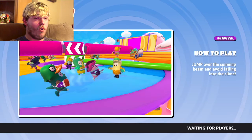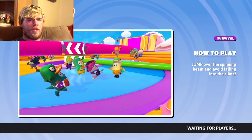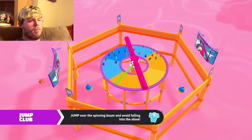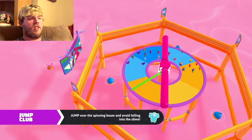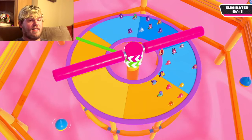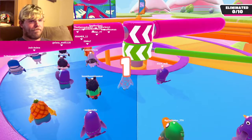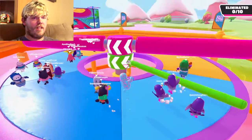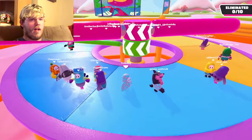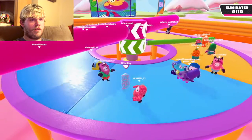We'll just continue on. And now we're doing Jump Club, where you gotta jump over the spinning beam and avoid falling into the slime. I have seen videos of this, but this is the first time that I've ever done the Jump Club. So hopefully I do fine. I think this is the one where the bottoms go out as well. So we'll see. Oh, it's going a lot slower than I thought it was gonna be. Okay. I think it'll start shaking once it goes down, right?